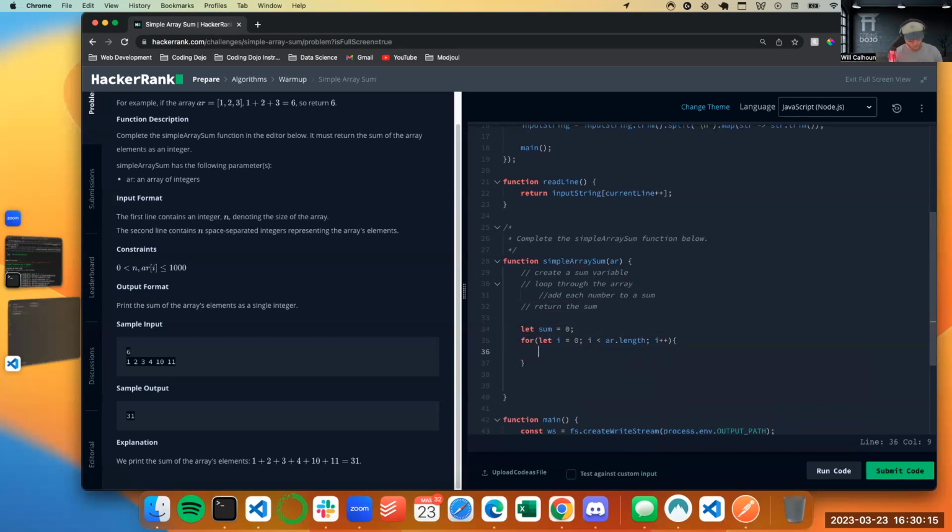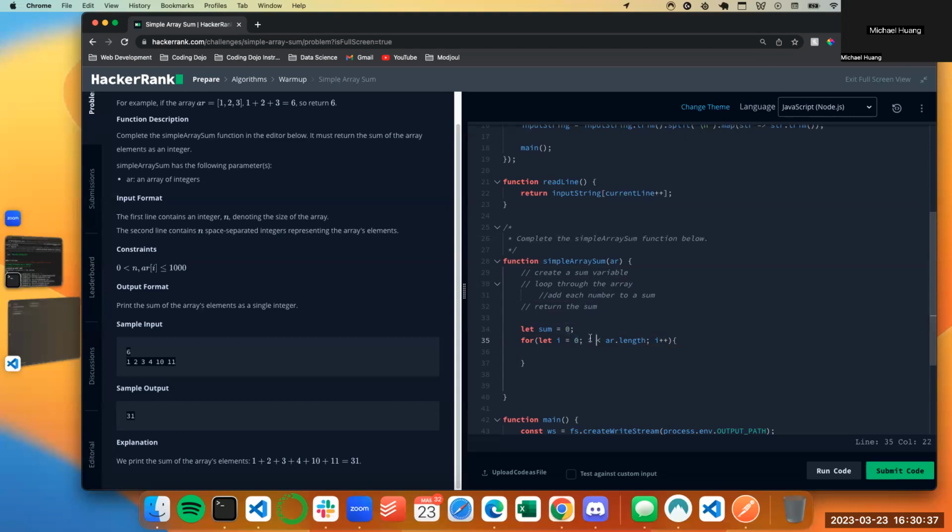So now I am incrementing through. Now what do I want to do? This is going to loop, but how is this going to specifically loop? What does 0 represent here? The value of i.